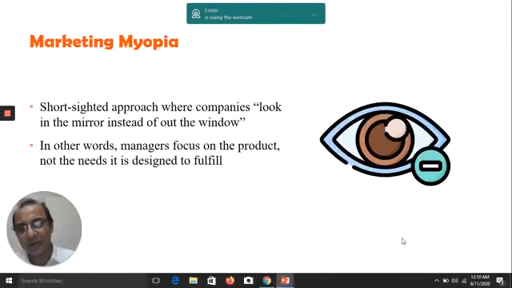So how can we overcome marketing myopia or get rid of it? If we love our customers, not our product. If we love our customers, we'll try to understand their requirements, and based on their requirements, what benefits they're seeking from my product. Having that in our mind as a marketer, we'll be developing the product, right? Because a product is nothing but a solution to the customer's problem. So we'll have to understand what solution, what benefit the customers are seeking from my product. Based on that, we'll be designing and developing the product, right? If we don't do so, that means marketing myopia.